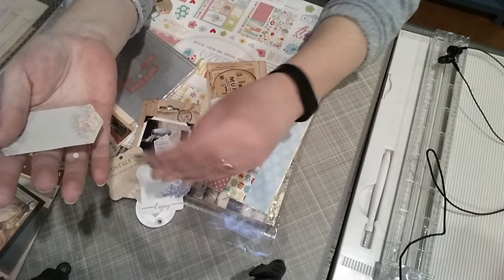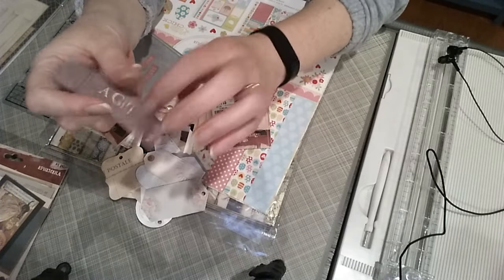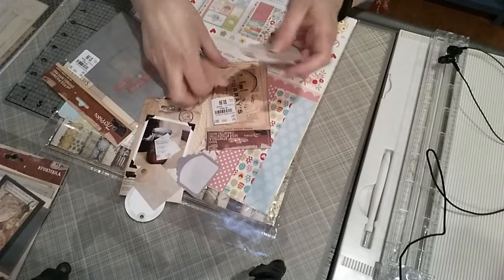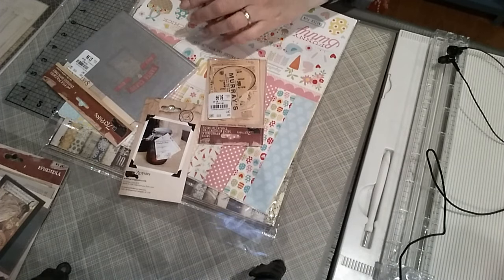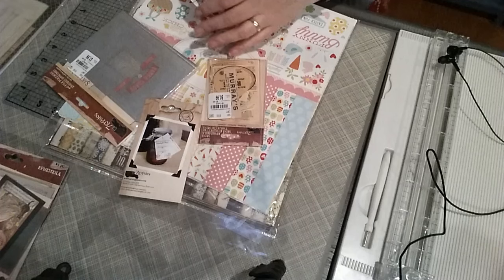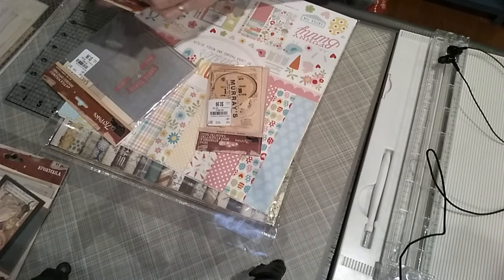Tags are pretty easy to make, but it's always nice to have one to use as an outline. And that's what I usually do. It just gives you ideas too for certain other shapes and sizes you normally wouldn't do.